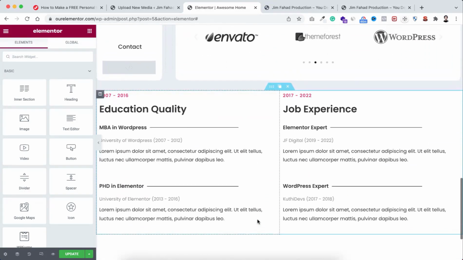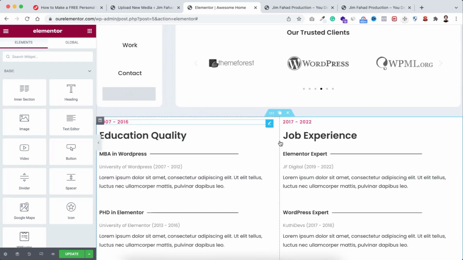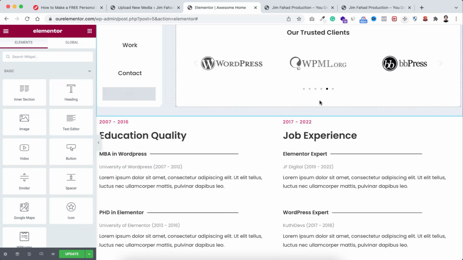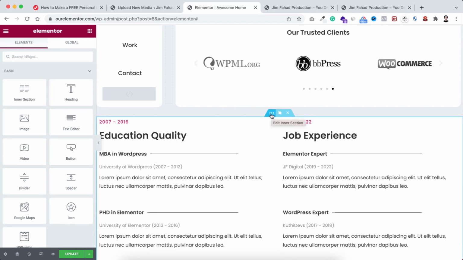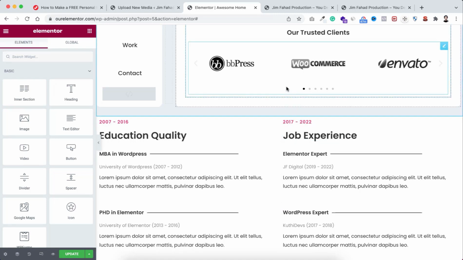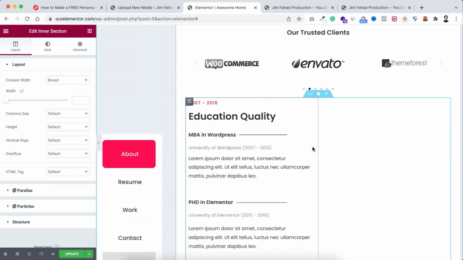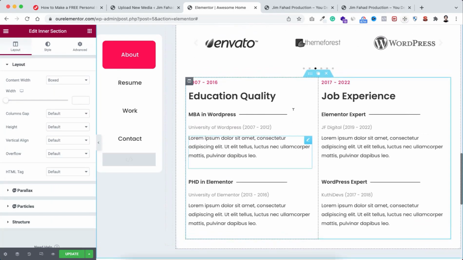Here you see we have inserted this JSON file or this template here, but we don't need this template underneath this section. I want this template inside of this right column here. So we can just copy this template and paste it inside of the right column. To do it, just right click over here. Right click here. Then click on copy, then put your cursor here, not inside these logos or any other place. Just make sure you have put your cursor here on this empty white space, then right click and then click on paste. Then you see it's just pasted here instantly.